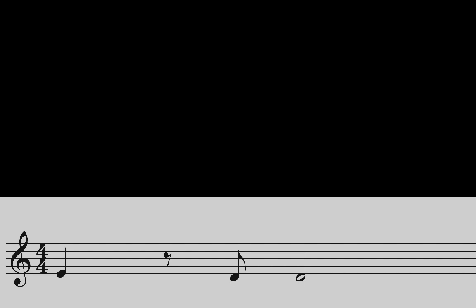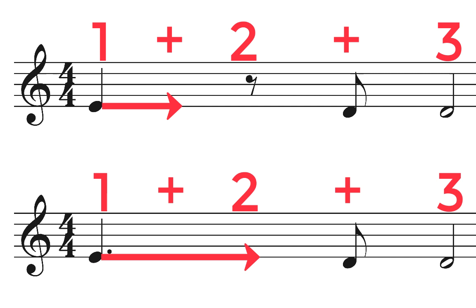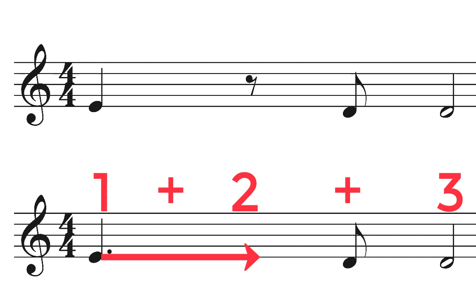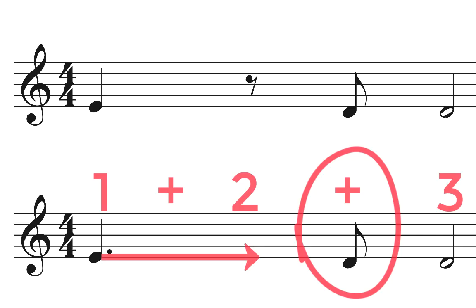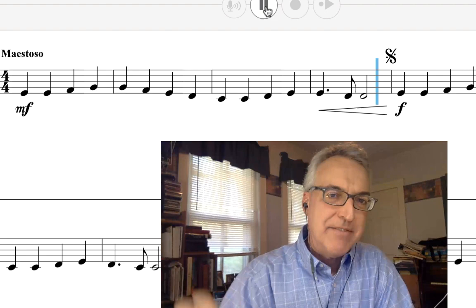The dot adds half the value of the note it's attached to. A quarter note is one beat long, so the dot extends the note by an additional half beat, making a dotted quarter note 1.5 beats. It's all of beat 1 and half of beat 2. The other half of beat 2 is a single eighth note. The measure is counted 1 and 2 and 3 and 4 and and sounds like this. 1 and 2 and 3 and 4 and.